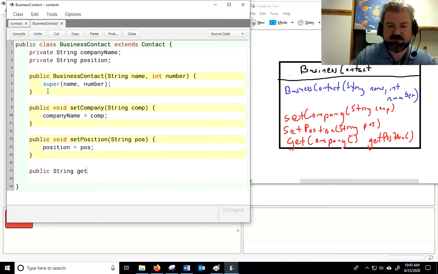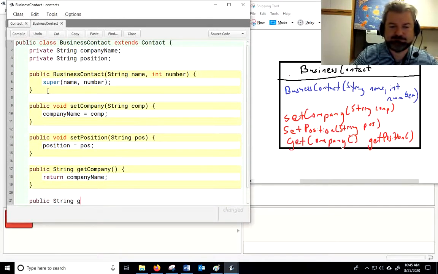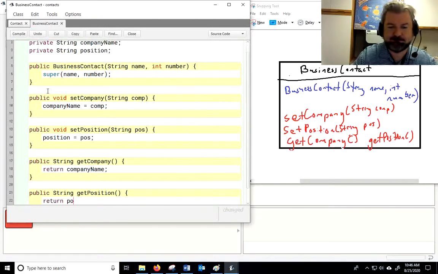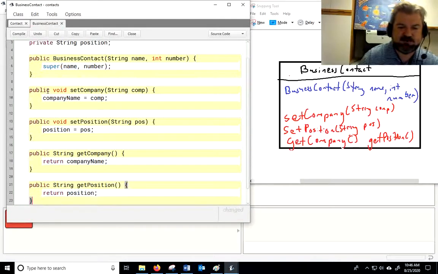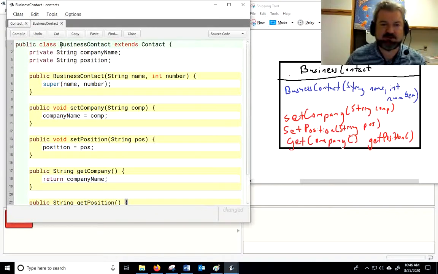So I will get the company. And I will get their position at that company. Okay, now I think we've got a pretty good working business contact. Let's compile it. Let's see how it works.